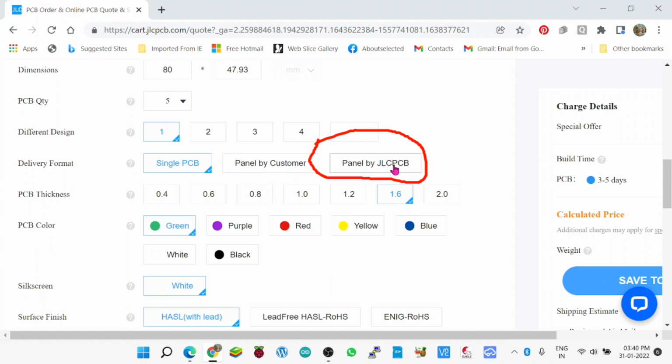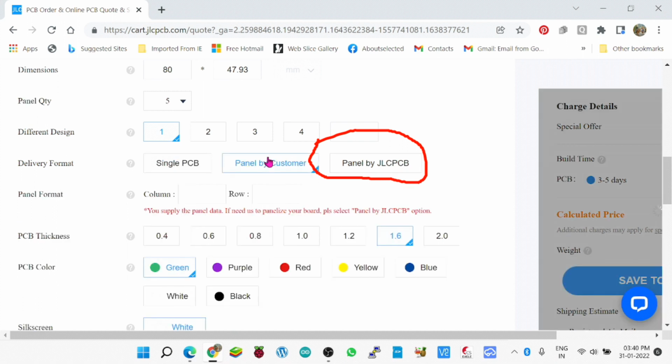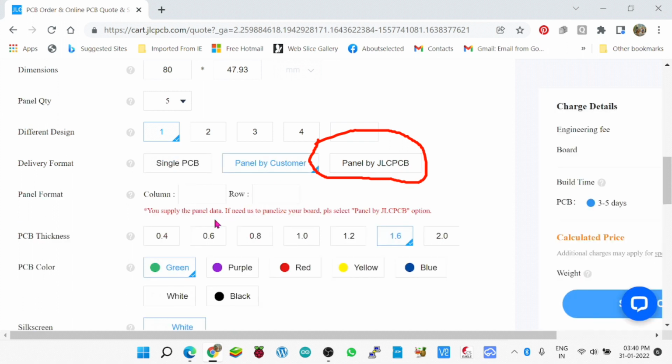Just click it and it will be panelized here also. Means I will get 10 PCBs, 2 PCBs in one board. So no need for panel by the customer. No need to click it. This panel by JLCPCB we have to choose.